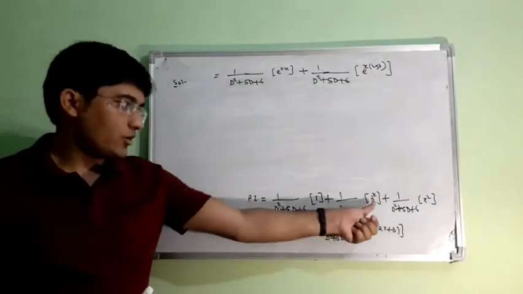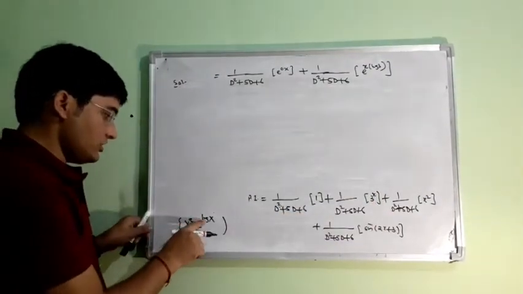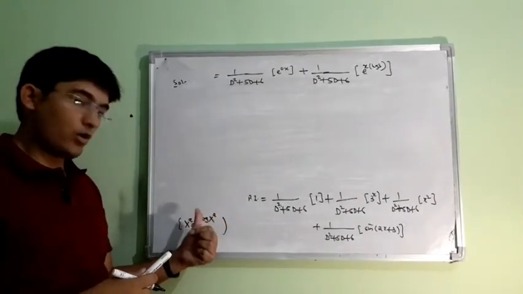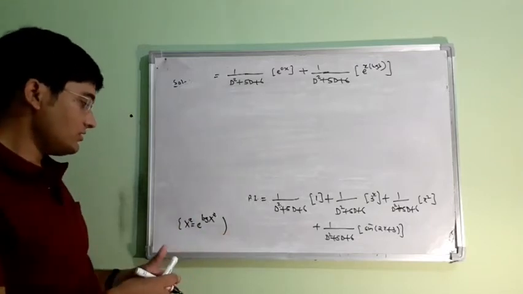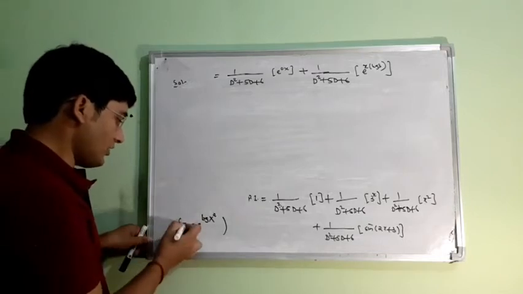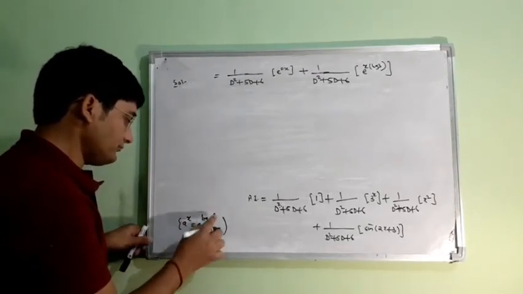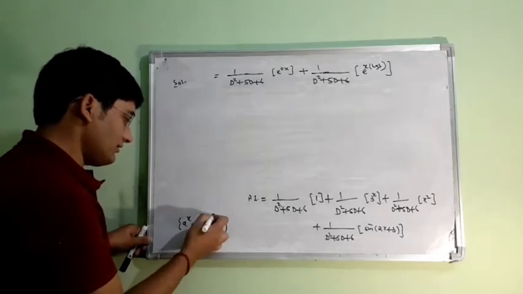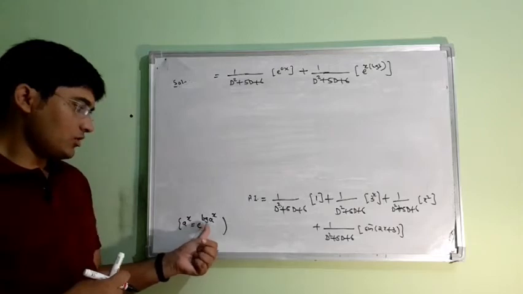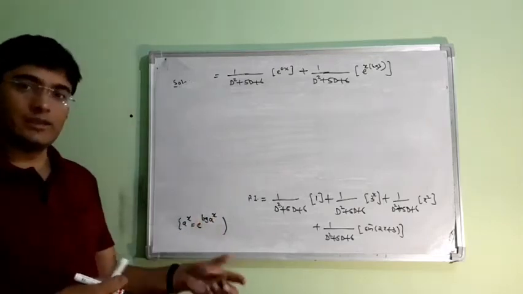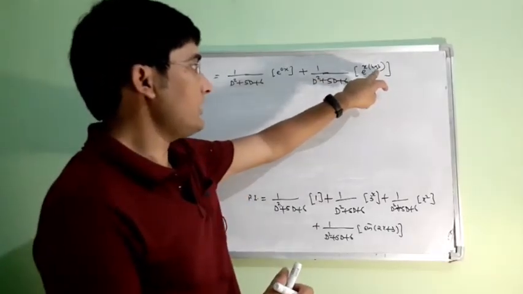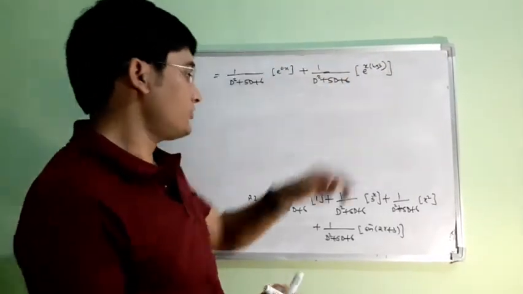This x power a can be written as e to power log x power a, and this log x power a can be written as a log x. So this is of the type, here this is a and we have the power as x. We can take any number, there is no problem in that. So this is your e to power x is same as e to power log a power x, so this will be your x log a. So that means it is of the type e to power ax. So this is your e to power a into x. Now your a is log 3.